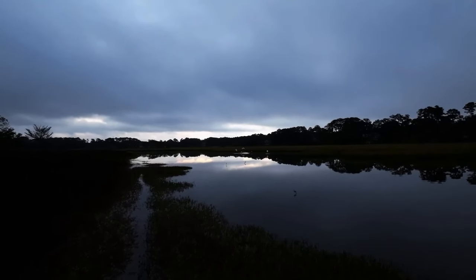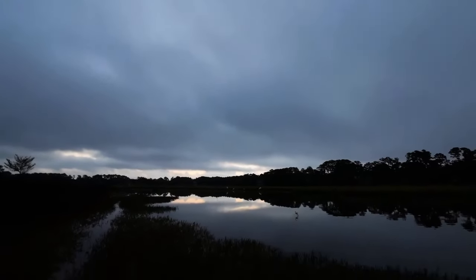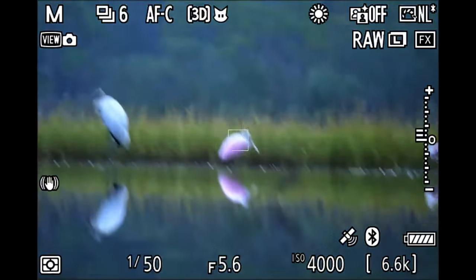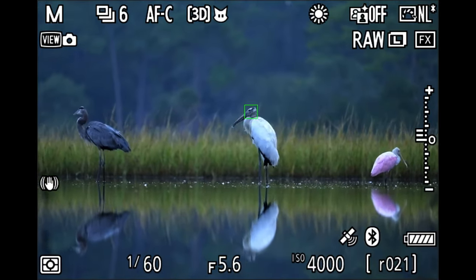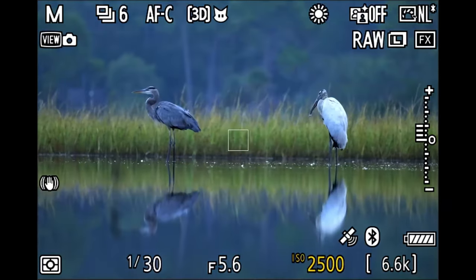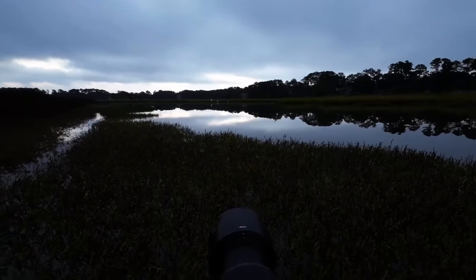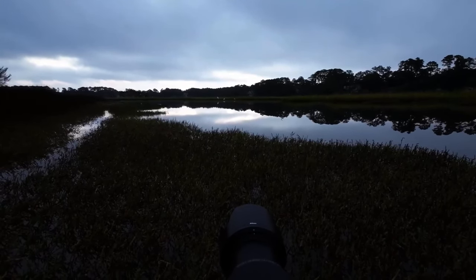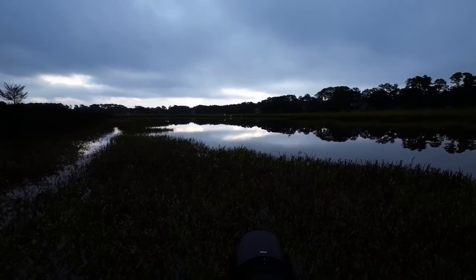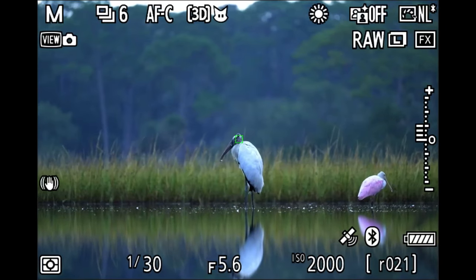Now it was time to move in. Instead of crawling I stood up, stayed crouched, walking really slowly, watching the birds' behavior — if any of them started moving too fast I stopped and held still. A tri-colored heron flew in to the right, then back to the spoonbills, paying attention to behavior and getting a little bit closer. One wood stork took off, but knowing these birds, that's what they're going to do anyway. Just move closer, settle back down, get low again. Now I was starting to get cleaner as the wood storks left and could isolate the birds a little better.